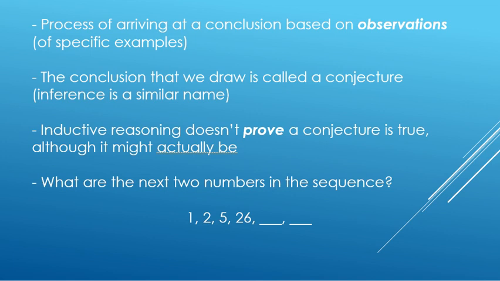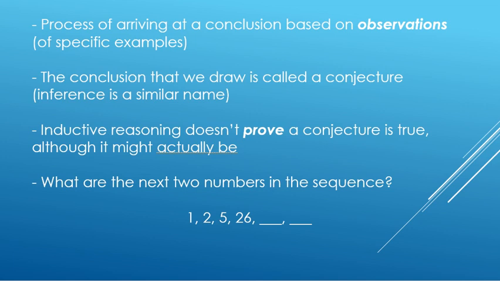So this pattern that seems to be happening here, where I take the number, multiply it by itself, and then add 1 to get the next number, this pattern that I think we are using to get the next number in this sequence, I am coming to this conclusion using inductive reasoning. So using inductive reasoning and using what I think is going on here, I'm going to do that same thing and come up with the next 2 terms in the sequence.